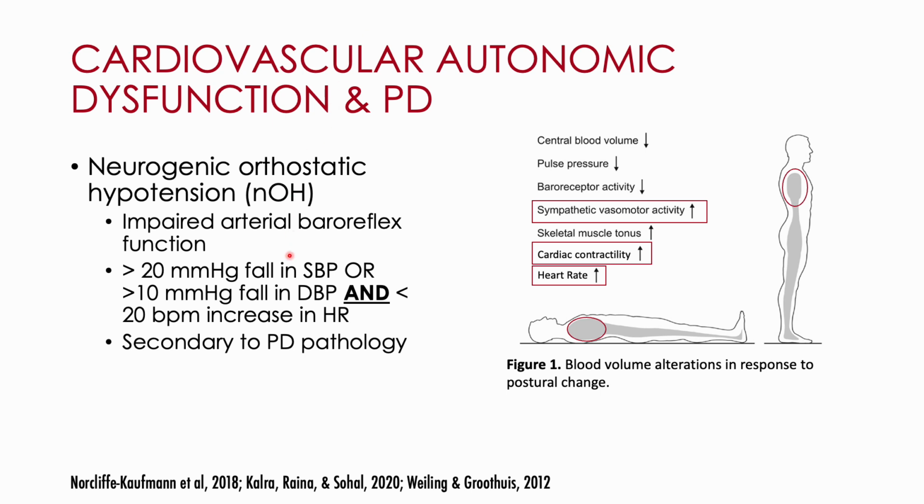It is important to note that in those with a neurogenic source of orthostatic hypotension, the heart rate response is blunted in addition to this drop in blood pressure. The lack of a heart rate increase, in addition to impaired vasoconstriction of peripheral arteries, produces the large and often sustained drops in blood pressure.